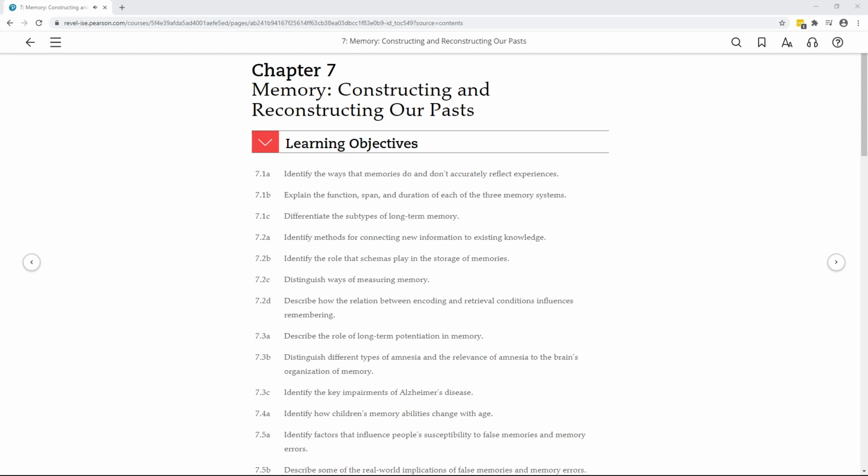Lloyd and Margaret Peterson, 1959, presented participants with lists of 3 letters each, such as MKP or ASN, and then asked them to recall these 3-letter strings. In some cases, they made participants wait only 3 seconds before recalling the letters. In other cases, they made them wait up to 18 seconds. Each time they asked participants to count backward by 3s while they were waiting.